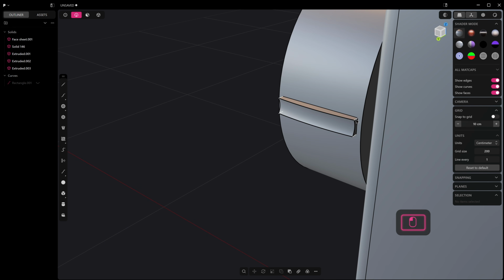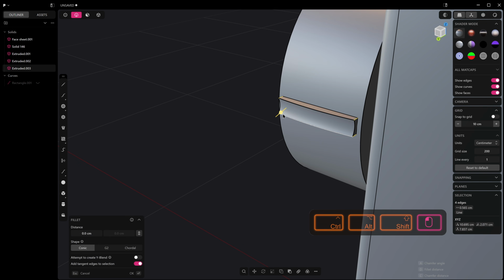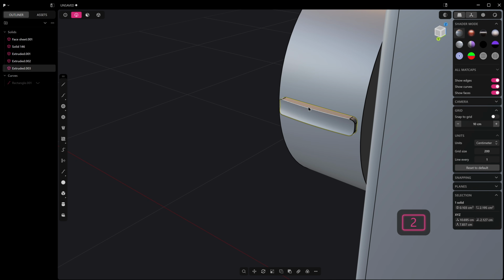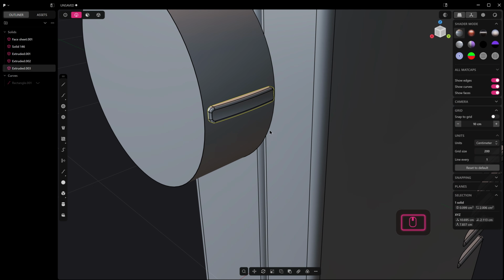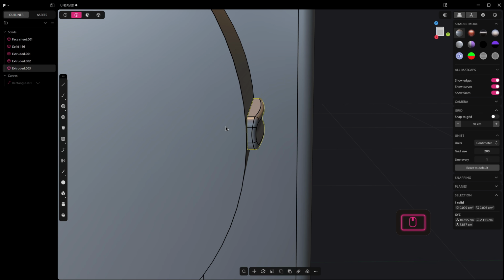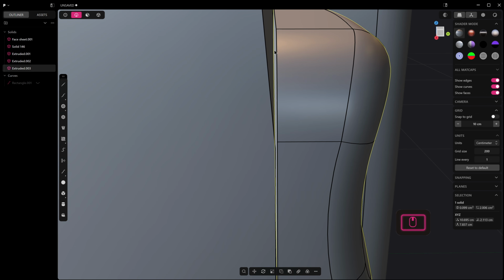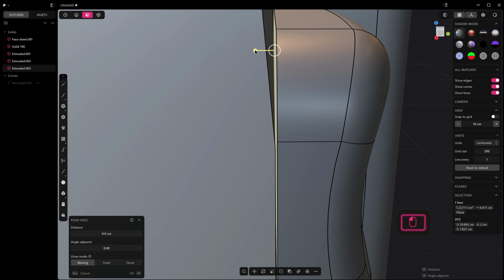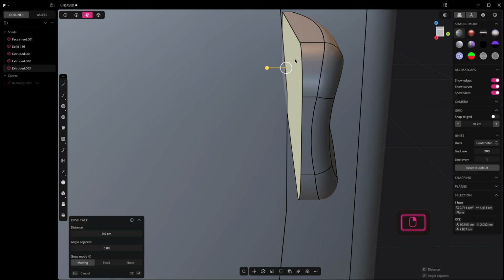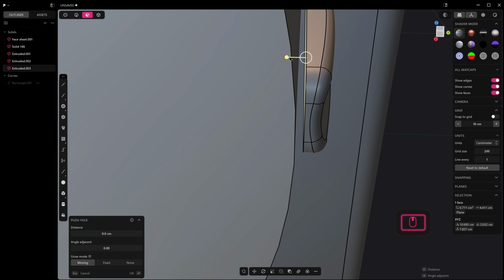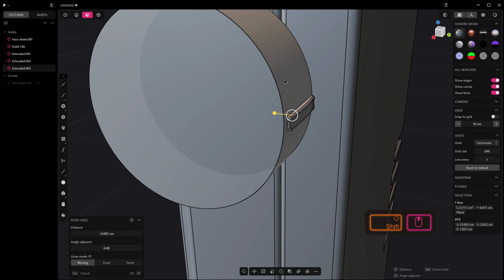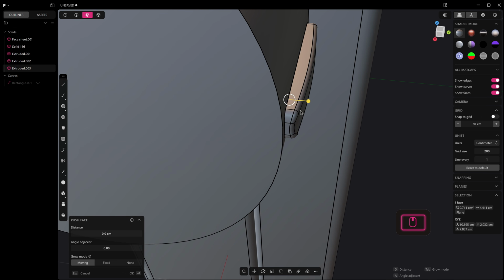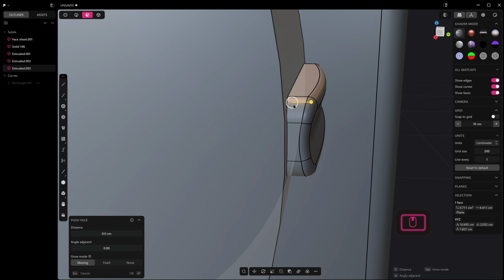And yeah, we can do our Alt, Control, Shift click to get all of those edges, and we can bring that around, and we can give this a fillet or a chamfer, right? I'm not going to bother too much about this, but what we might notice if we zoom right in is that this isn't touching, right? So this back edge. So what we can do is bring this out, right? And now that we've got this out, we can twiddle the gizmo and then press the face, and this is going to conform that face to this object, right?